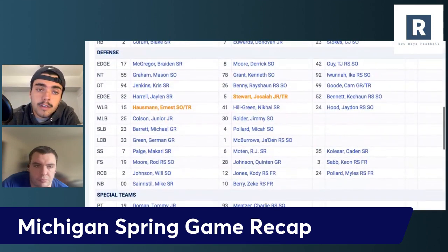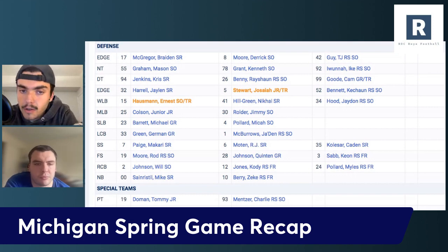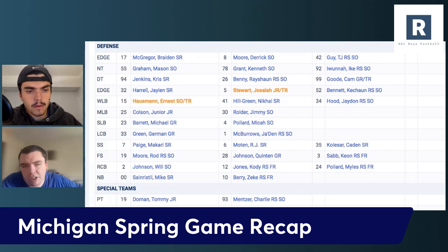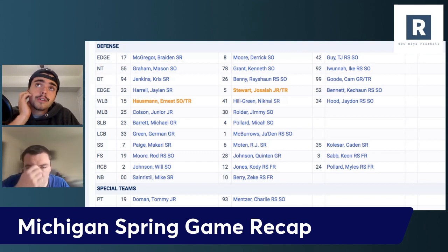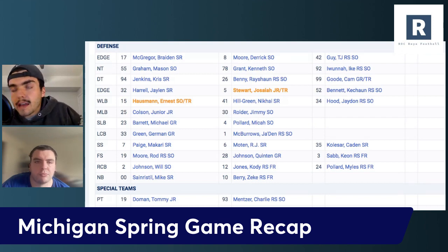Flipping over to the defensive side of the ball — if you asked me what was the biggest mismatch, the defensive line on both sides of the ball were absolutely dominating. The first guy to highlight is Josiah Stewart, who's an absolute freak. Even last year, Michigan didn't have that guy who won consistently on the edge. Josiah Stewart, I don't think he was blocked one time. He lined up inside, played on guards, and was dominating tackles. He's got a level of power, explosion, skill, and flexibility on the edge. His first-step quickness is nuts. You could tell Jesse Minter is clearly focused on creating turnovers and more havoc in the backfield — something Michigan did not do very well last year.